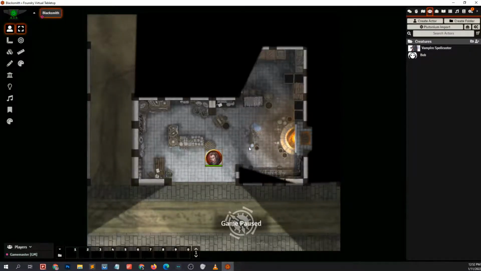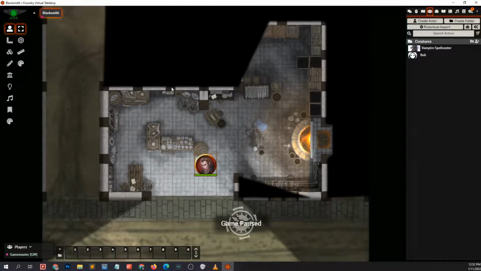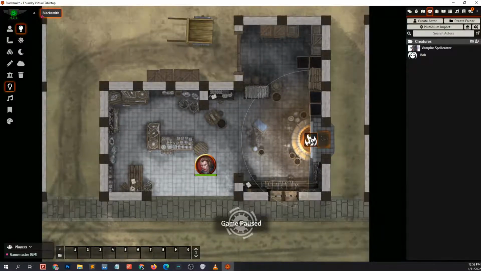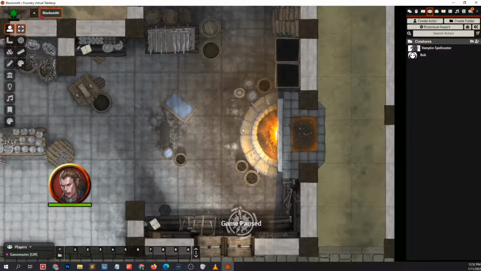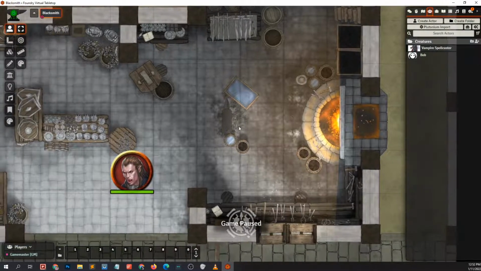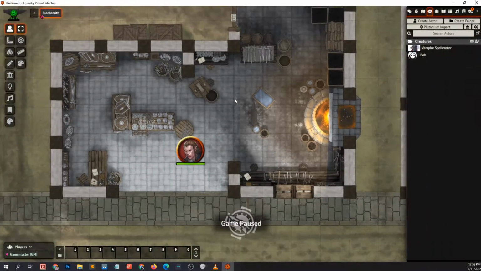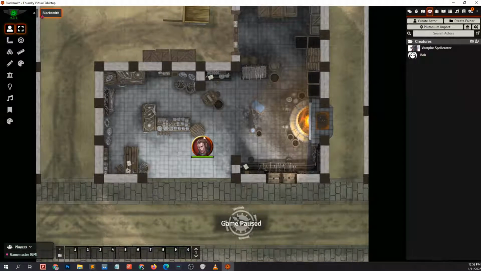The other thing you'll notice is that there are various visual effects going on, which is, well, I guess it's just the one from the fire. But let me zoom in real close so you can kind of see the soft glow of the flame. So this is the basics of navigating around maps.